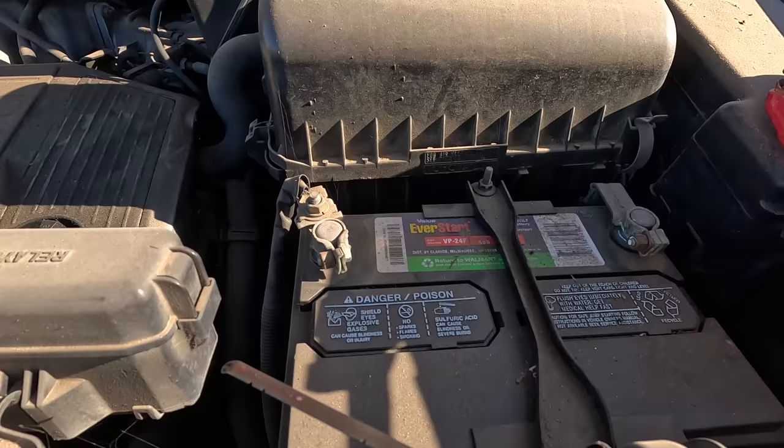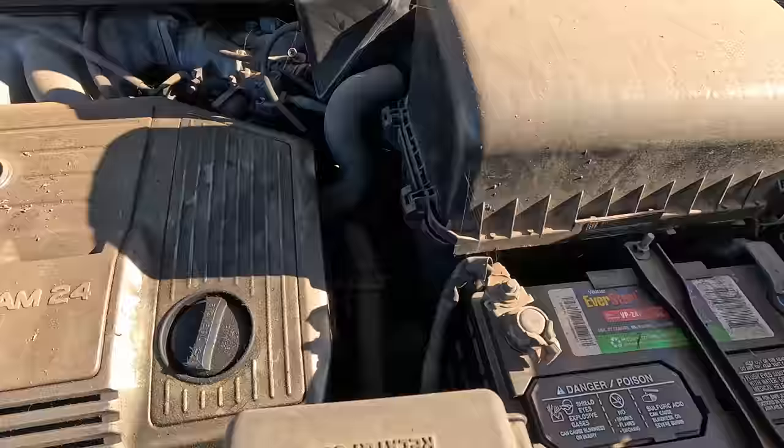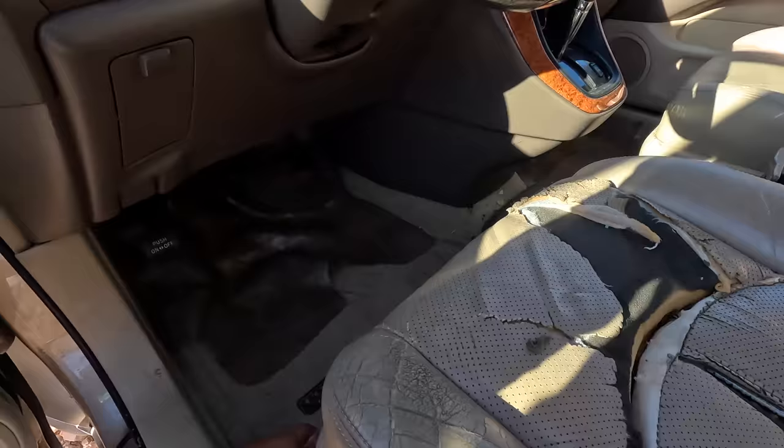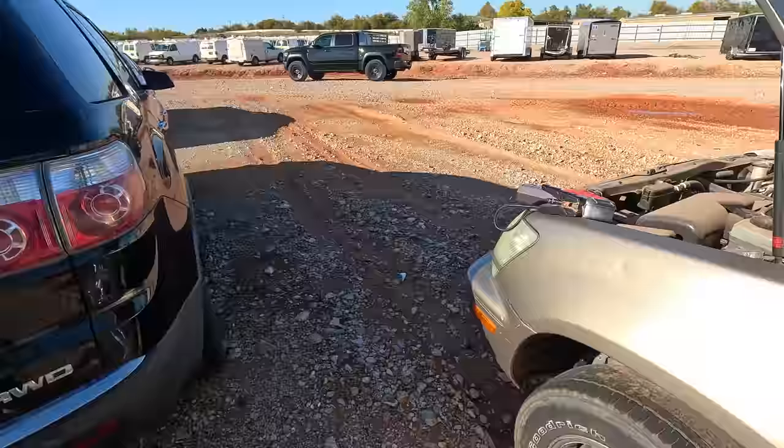Transmission? The fluid actually doesn't look that bad. It's not the best I've ever seen, but... Now, when I said that I would suspect a transmission problem, these Lexuses are kind of notorious for a transmission problem that actually isn't related to the transmission at all. They end up with, I can't remember what it is, it's a knock sensor, that's what it is. This vehicle, if I remember correctly, has two knock sensors and they are a bear to get to.